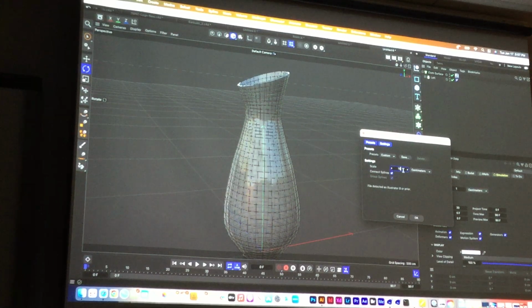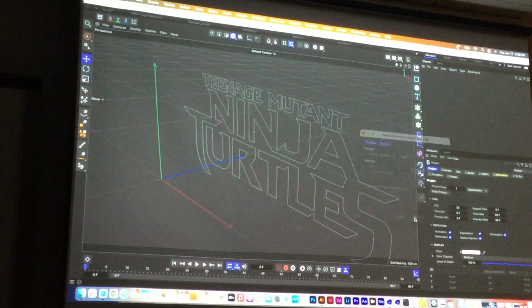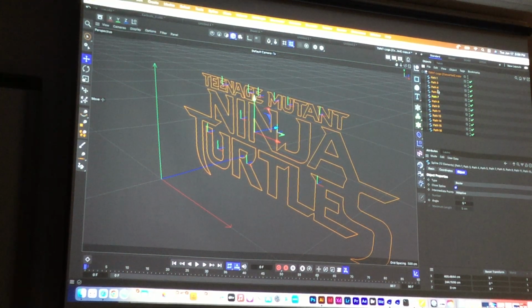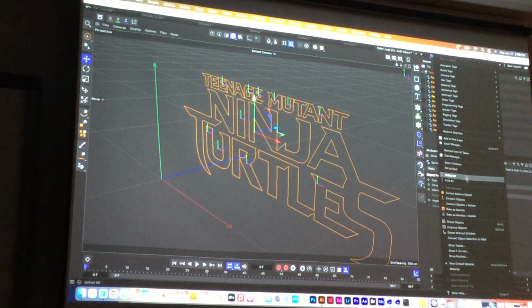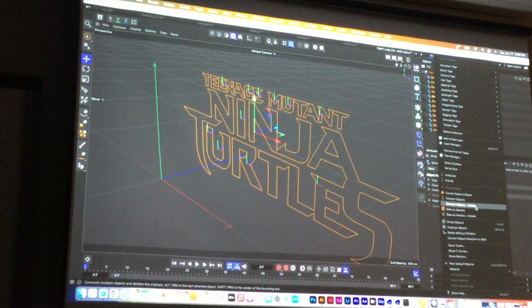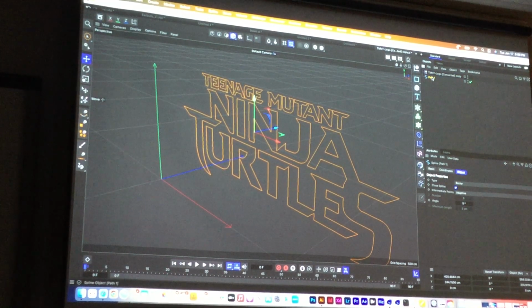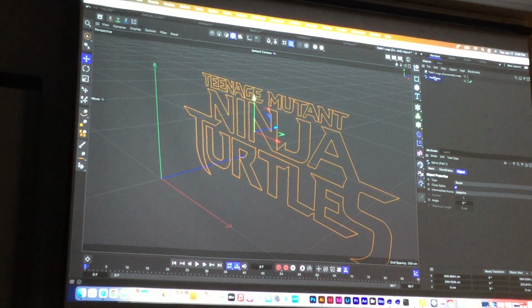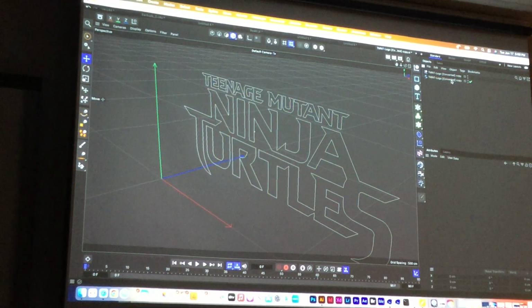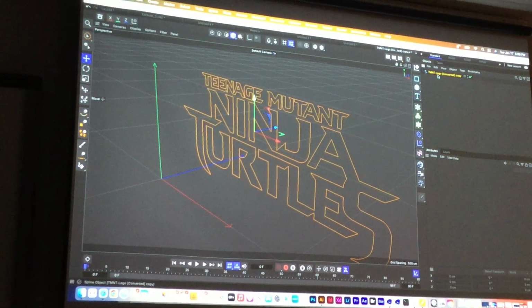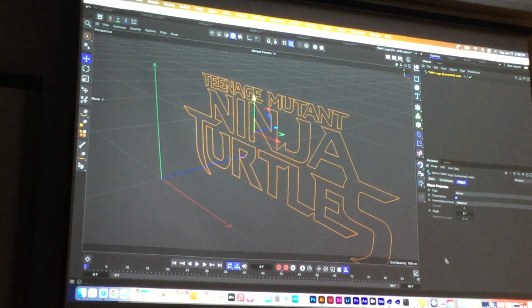So I'm just scaling up the spline before I bring it in. Click on OK. Pull this down. Waiting for it to select. Oh boy, my computer needs to be rebooted. Connect and delete. Pull this out. Give it a name, getting rid of the null object, zeroing this out, so it's back at 0.